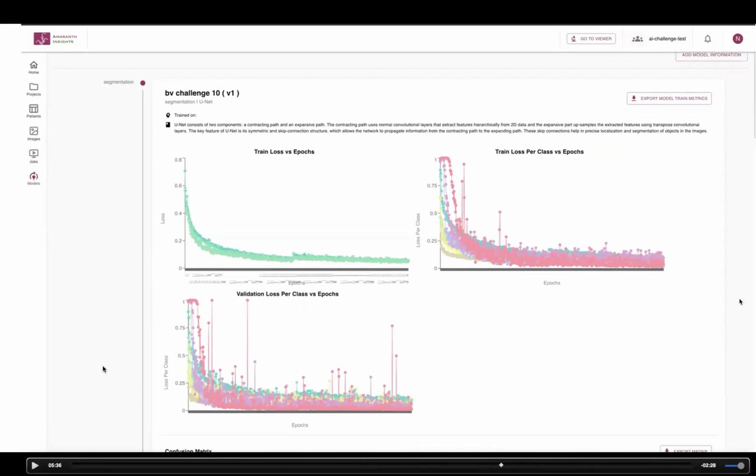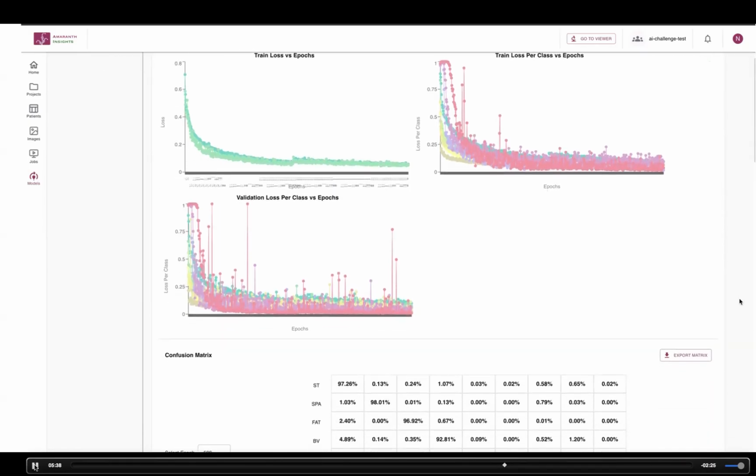So this tells you how the training had happened, for how long the training was done. We will go over some of these things in more detail when we do the webinar about training specifically, but it shows you how the error is decreasing as you train further and further. And then for each class, how the error changes in the training data as well as in the validation data.